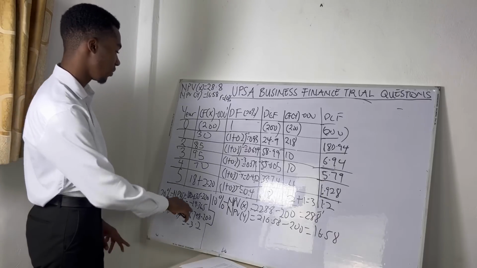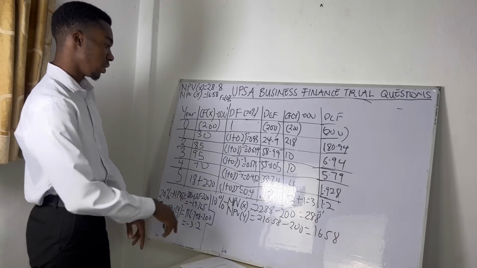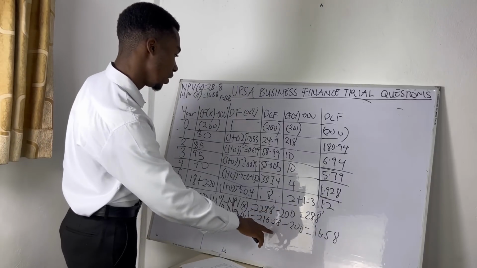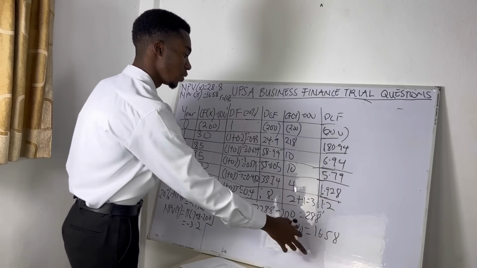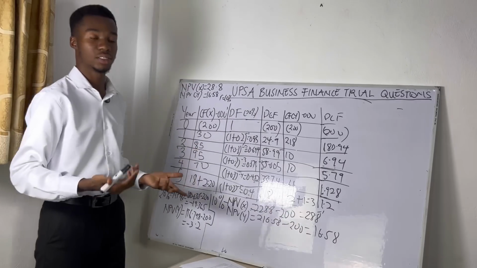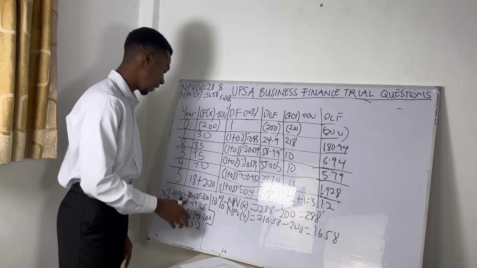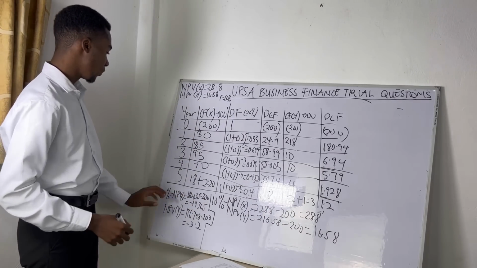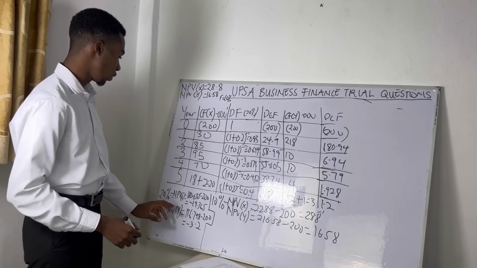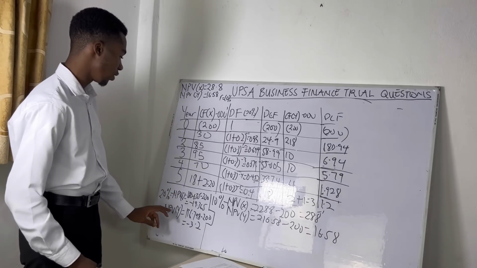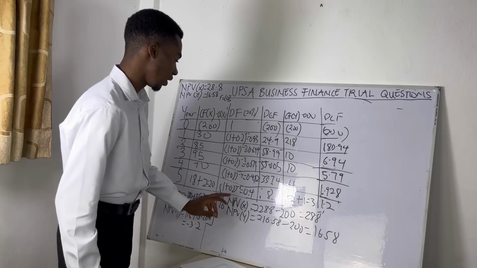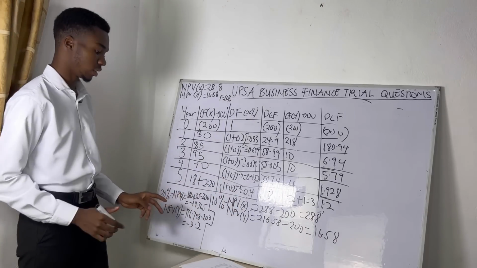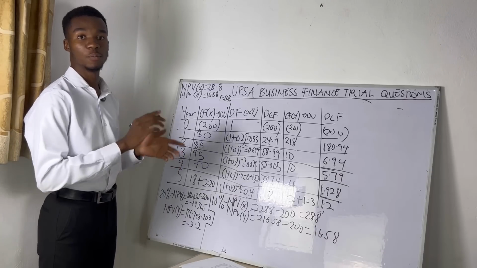For here, you might get negative 18 or negative 20. Similarly, here too, you might get maybe 29, 30, or 27. Here you might get 17 or 15. It's all the same because of approximation. So now we have the net present value of X using 20%, net present value of Y using 20%. Then we have the net present value of X using 10% and the net present value of Y using 10%. So now we have the net present values of both of the investments.